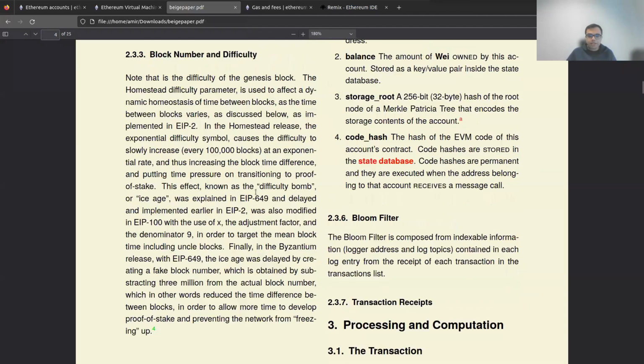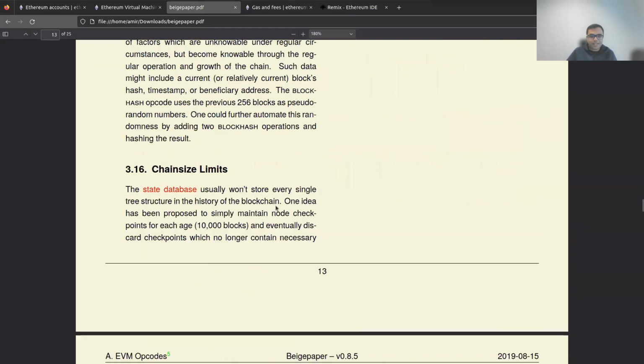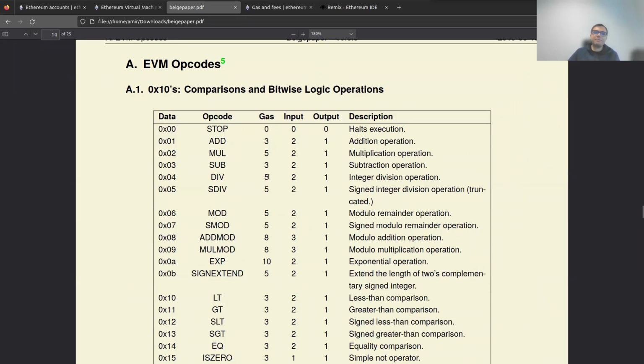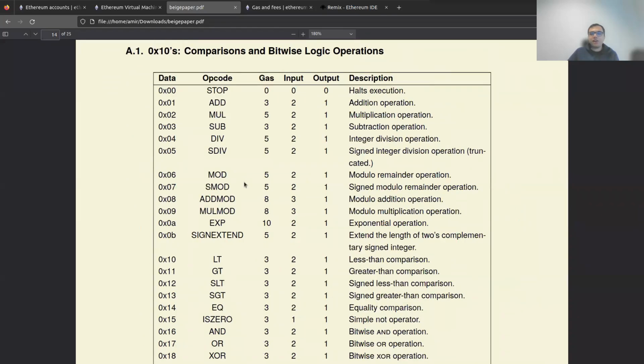Okay. But as I said before, we're not going to actually code in this really hard to understand language. This is basically a variant of assembly, so it's not human readable. We don't want to code in this language. But of course, all the smart contracts that are on the blockchain are in this language, right? And the reason for that was because we wanted to have a language that everyone could agree on, and we could just write all of our smart contracts in this language, and we could be sure that there is no ambiguity in the execution of the smart contract. So this is the language of the blockchain. This is the EVM.